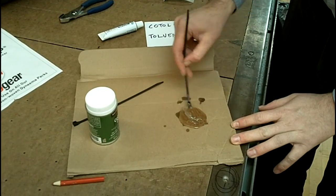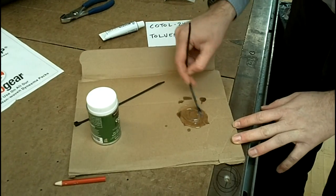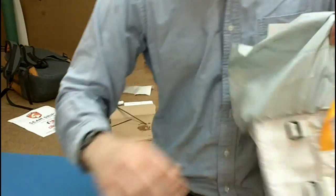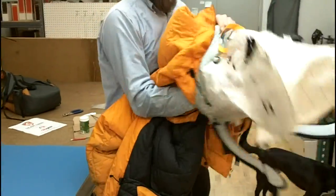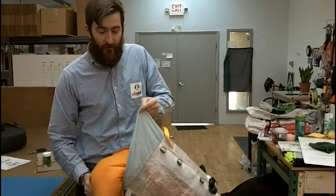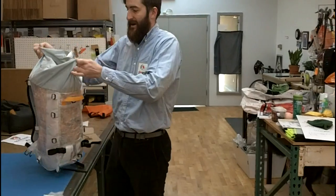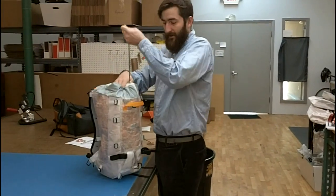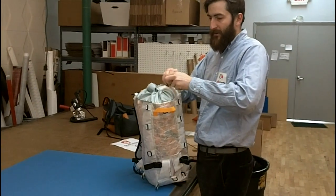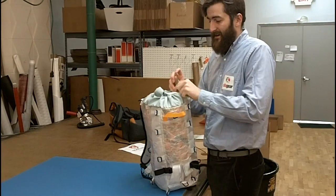And now this brings us to a possible potential problem — you're going to want to overstuff the bag. Here's the bag that we're going to be seam-gripping, and watch how gently I stuff it. I've just spent a lot of money on it, I don't want to break it. Don't try to go crazy, just get it in. That'll be enough. You don't need it to be super tight, you don't have to overstuff it. Just get a little bit in — a pillow works, clothing works. Try not to kill it.